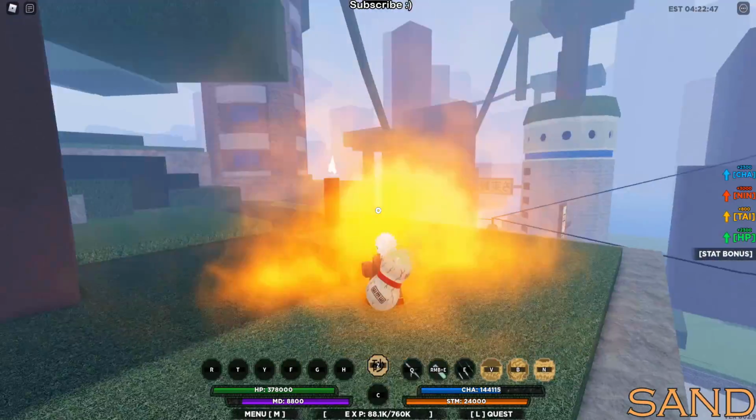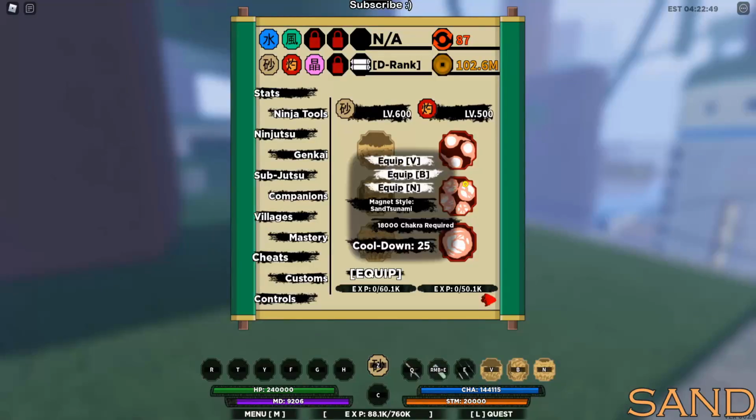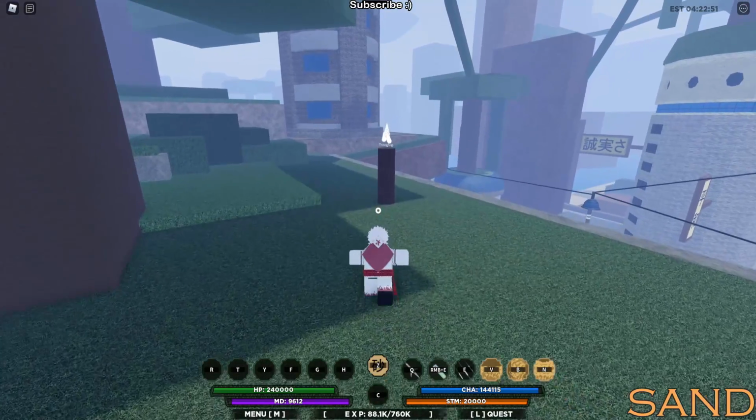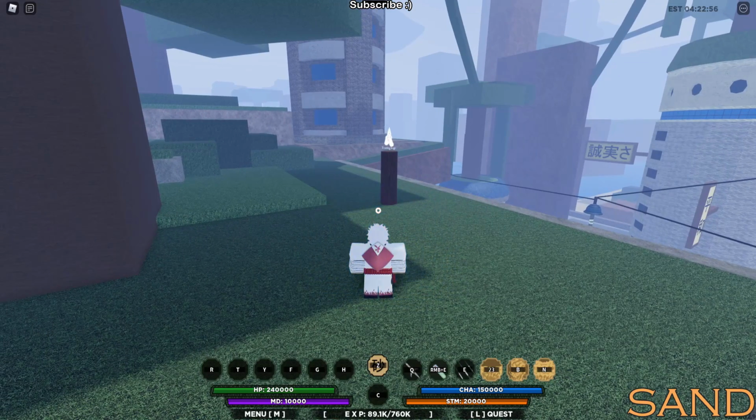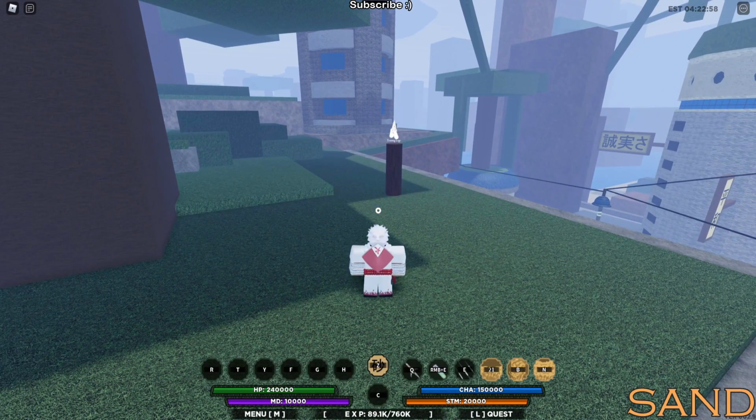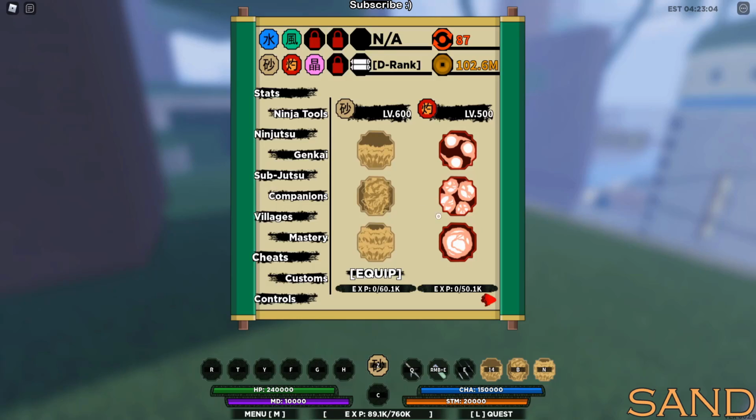Now for the abilities, your first ability is Sand Tsunami. This is also just like Gold Dust, and this is also like mud. All these tsunamis and waves are really good. I recommend using them if you have these elements. They're really good. They're really strong. They do a lot of damage, like about 50k, 60k damage. That's pretty good burst just for one jutsu.